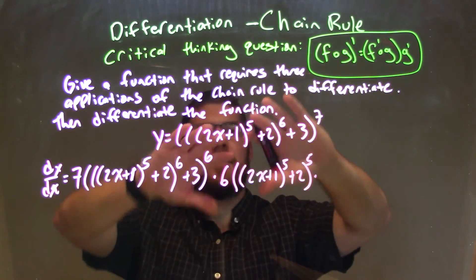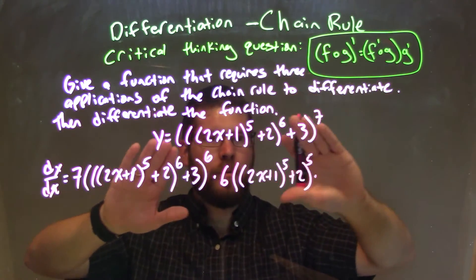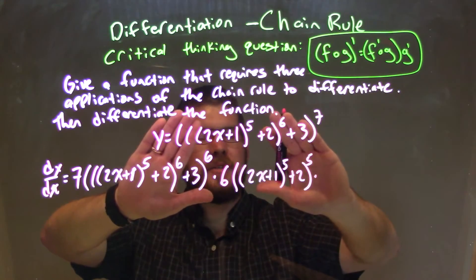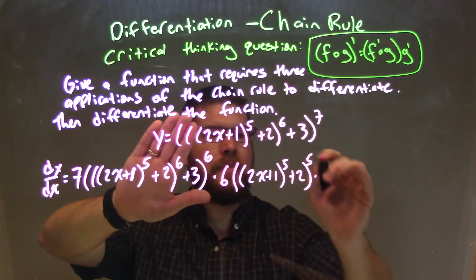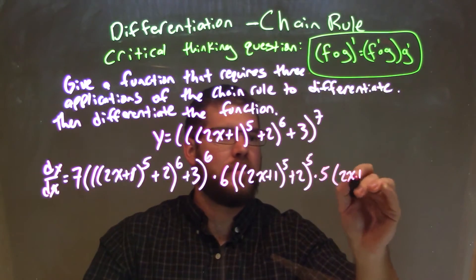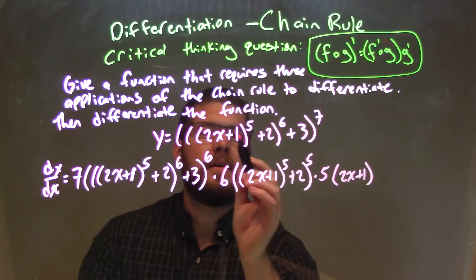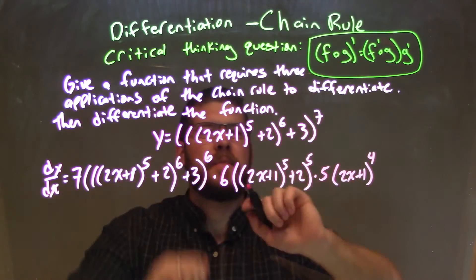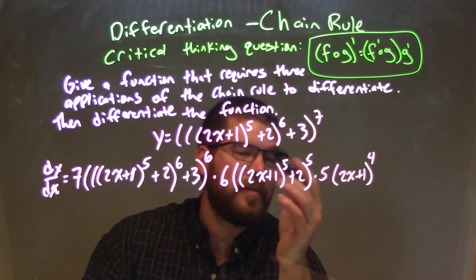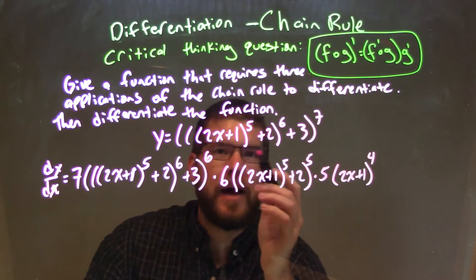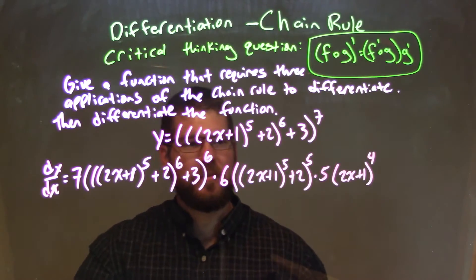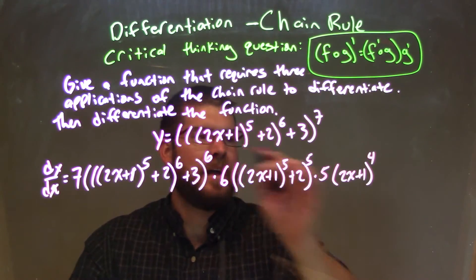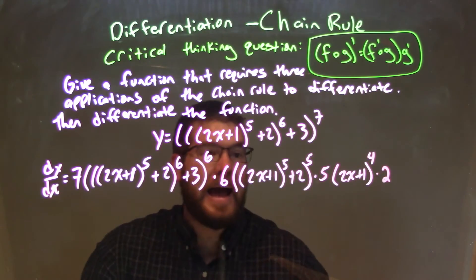Times — like the next Russian doll — the next part comes over. Now we're worried about the inside: what's the derivative of this? We apply the power rule again — five comes down, five times (2x + 1) — subtract the exponent by one — to the fourth power. We don't worry about the plus two, because the derivative of two is just zero. So now we still have to do the derivative of the last little inside: derivative of (2x + 1) is just two. So we have times two, and there we have it.